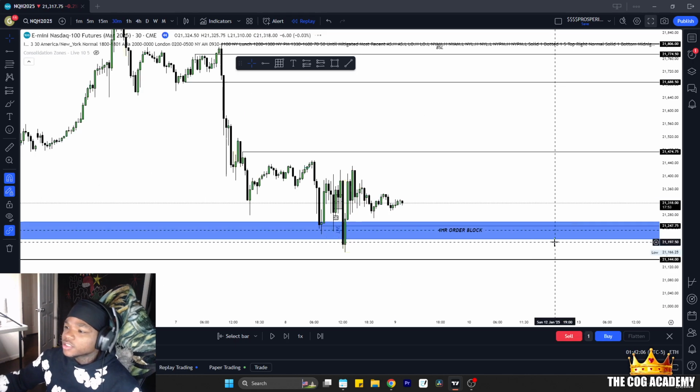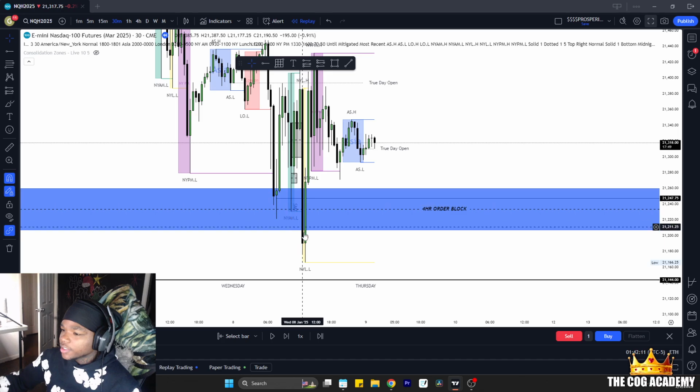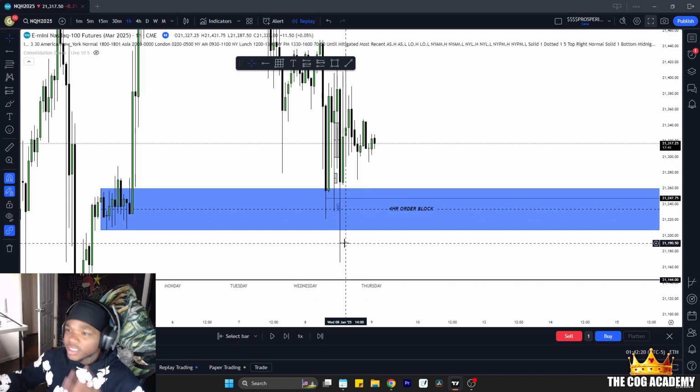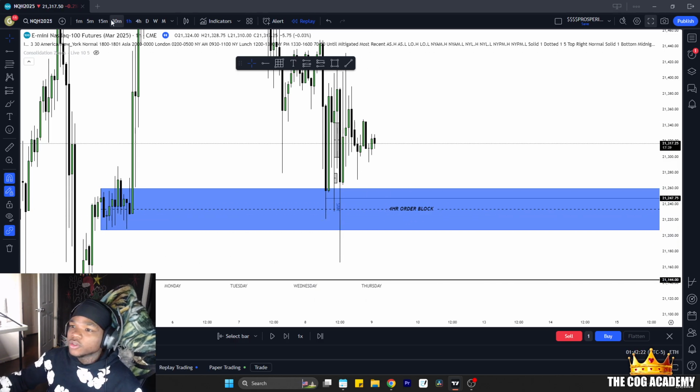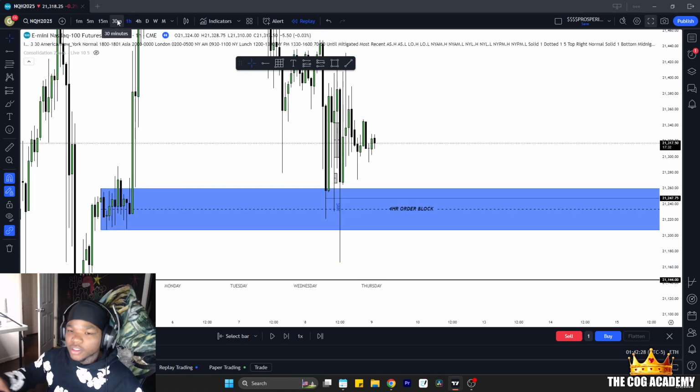So I said, okay, let's scale to the 30 minute, right? And the only reason you might see on lower time frames that we're breaking this, but on the 1 hour we didn't break it. So we're gonna go with the 1 hour. You get what I'm saying? Confluence, which is that we still didn't break this. We still didn't break this order block, even though the 30 minute says we did, but we really didn't, because the higher time frame said we didn't. You get what I'm saying? Because the higher time frame holds more weight than the lower time frames.